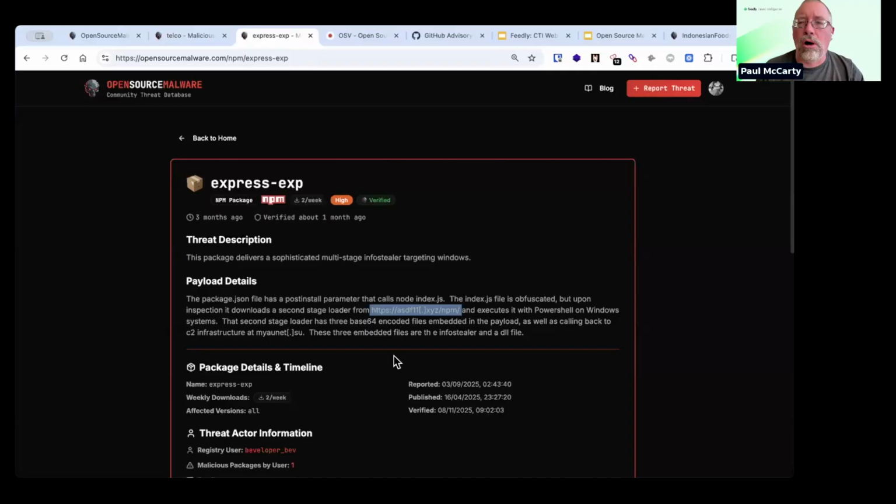Second, we also crawl websites like socket.dev and some of the other websites. And when they have research talking about new attacks and new packages or malicious components, we pull that into the database as well. And finally, we absolutely have a collaborative component to this. Basically, anybody that signs up, you just use your GitHub account to authenticate. You can then submit packages, as multiple people do every day. Those submissions then are validated and vetted by the administrators of the Open Source Malware site. Often that's me. We validate that that's actually a real threat.